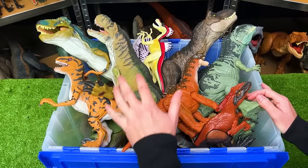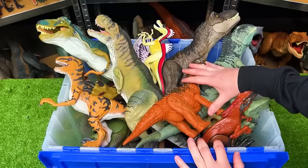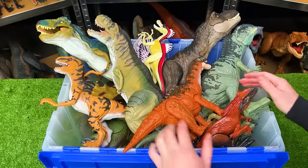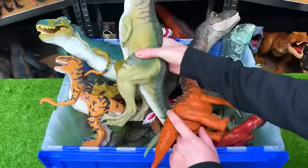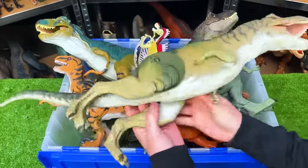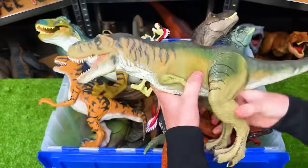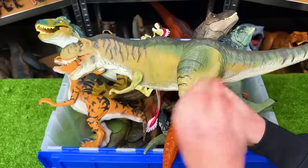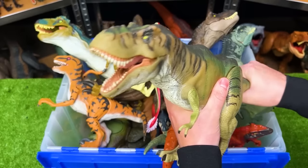Today we're checking out a collection of my Jurassic Park figures versus my Jurassic World Dominion figures. So these are my oldest figures versus my newest figures. Let's get started with this giant T-Rex from Jurassic Park. This is JP29. This figure is rubbery all over aside from its legs and its arms, and you can use the tail to swing its head back and forth.